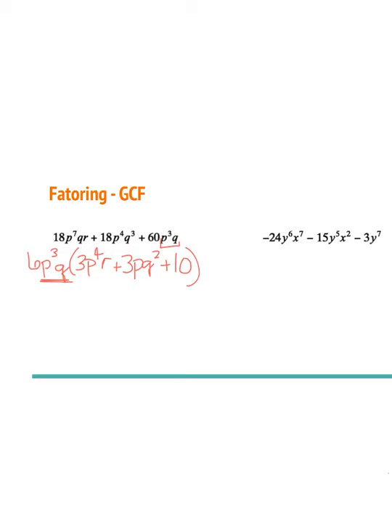All right, and on this last one here, we're going to factor out a negative 3. Now, I know that I can factor out a negative 3 because each of these terms is negative. So I'm just going to take that negative 3 with me. I also can factor out 5 of the y's, so y to the 5th. So I'm left with 8yx to the 7th. Oops, so that's a 2.